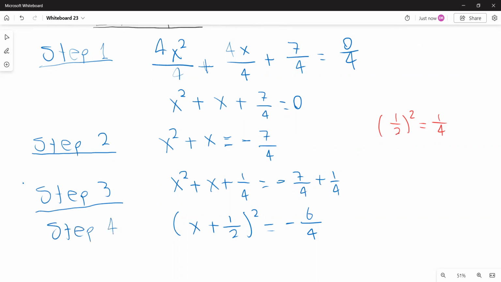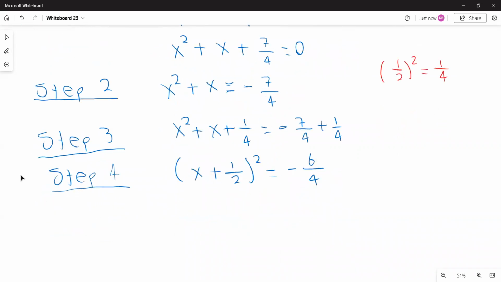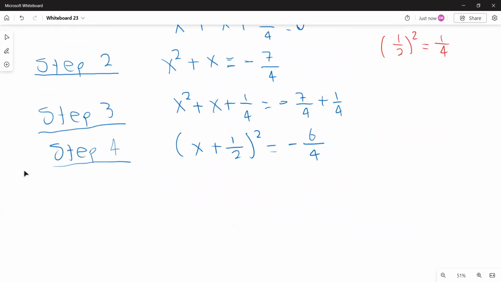And you know, math is not about memorizing steps. I'm just following the guidelines, but math is not about memorizing steps. So it doesn't matter, as long as your procedure is correct, whether you remember the step numbers. Okay, step 5, we're going to solve by using the square root property.